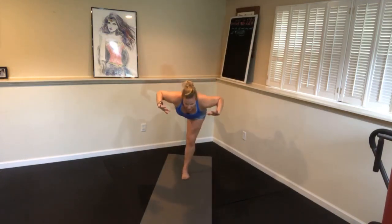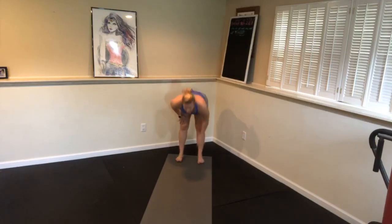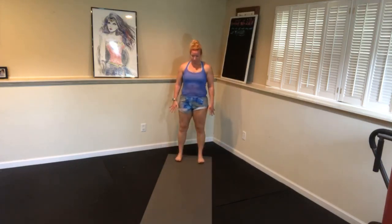All right, let's get serious here. We mean business. Work those legs. Walking it down and out, let's hit that core. Get those shoulders, work on our nice, proper plank form, okay?